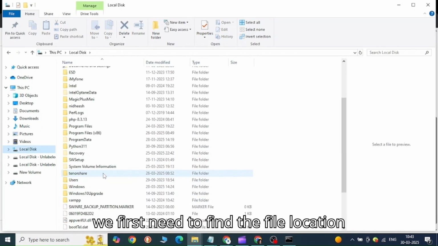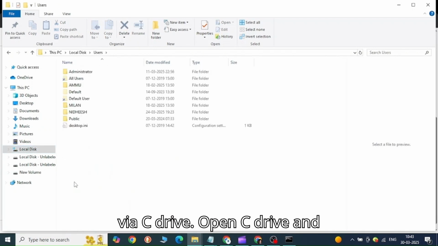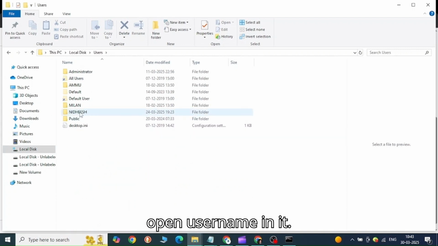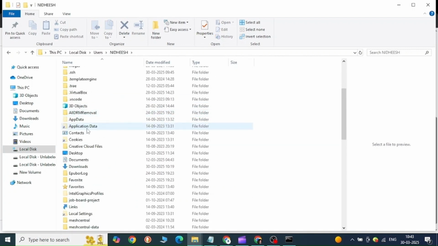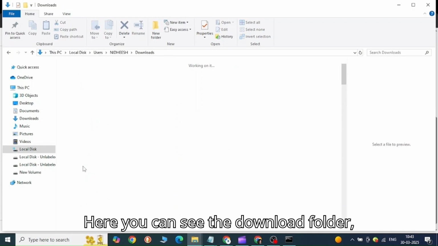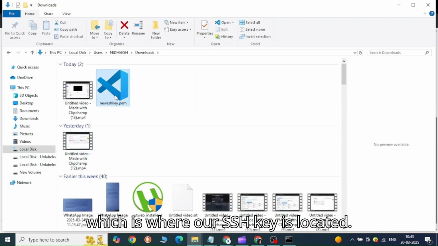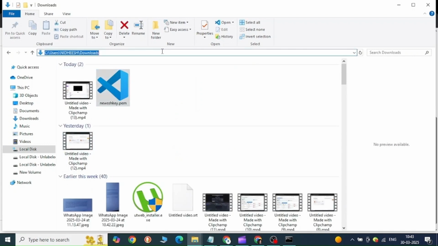For that, we first need to find the file location via C drive. Open C drive and open username in it. Here you can see the download folder, which is where our SSH key is located. Let's paste that path here.